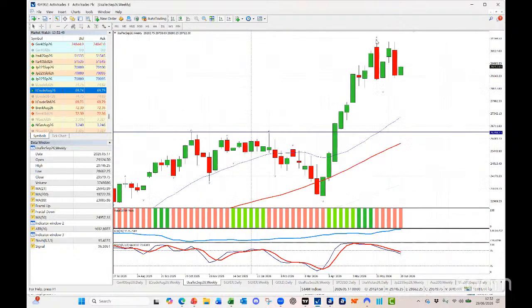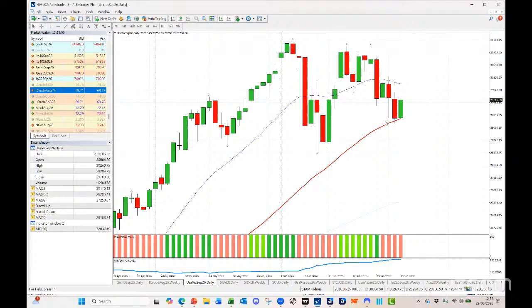NASDAQ, if we look at the NASDAQ there, same big bullish run up right into this bearish engulfing candle, bearish key reversal candle, followed by almost like this double top that you can see on the weekly chart. Once again on the daily chart, we're sat here on the 50, and the 20 started to roll its way over. Are we going to get a little bit of a squeeze this week between the 20 and 50 as we get an indication of the likely move forward? Naturally we'll be interested to see what goes on there.